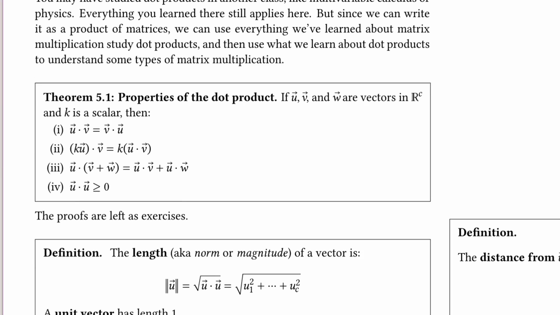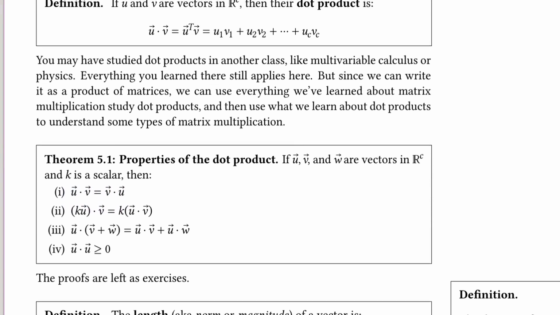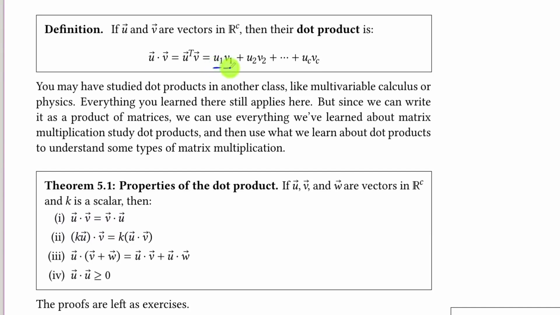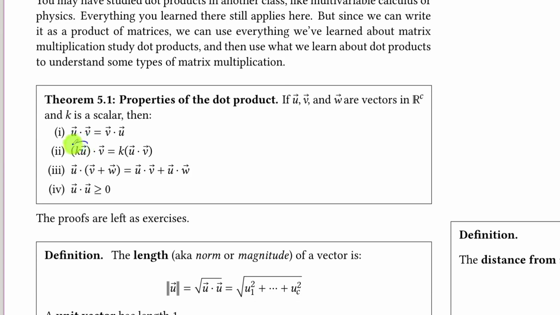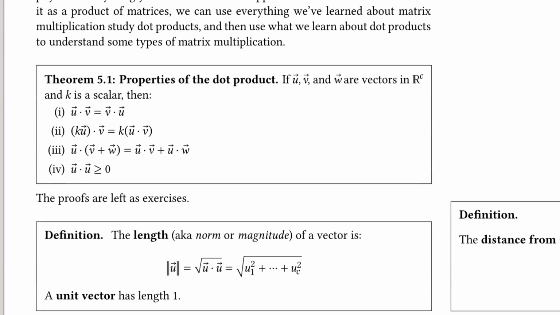Okay, so let's look at theorem 5.1 here. This says that u dot v is equal to v dot u. Now that should be kind of obvious because if you just look at the way this is defined, if you just change the order of the real number multiplication, you still get the same thing. So there's that. If you scale u by a scalar and then do the dot product with v, it's the same thing as k times that dot product of just u and v. Maybe that seems reasonable looking at the way the definition works.